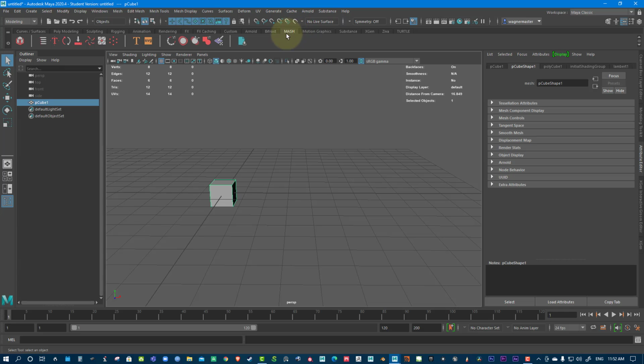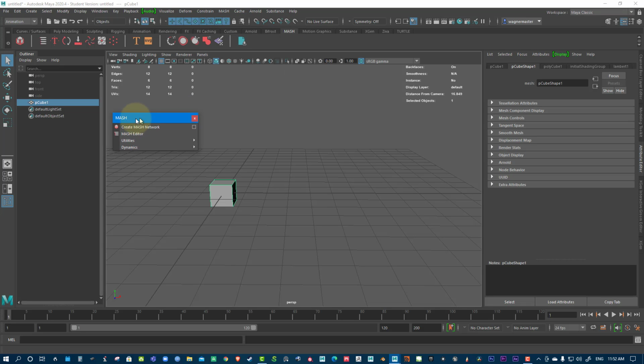The first way is you could go to the mesh shelf, press this little button here, bam, you've got it. Another way is to actually open the mesh menu set, and that's hiding over here in the animation menu set. So if you go under file and change everything from modeling to animation, you'll find the mesh menu set here. I'm going to disconnect that just so we can see it.